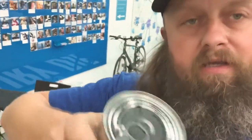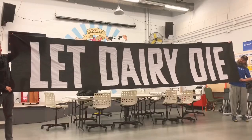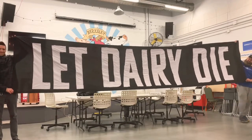I use this can to roll out the glue under the letters. So you just run your glue stick right along the edge, and then I put a can or something on top and roll it along just to smooth it out. And now maybe half an hour or 40 minutes later, there it is, all glued up and ready to go.